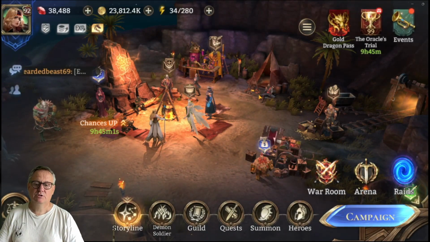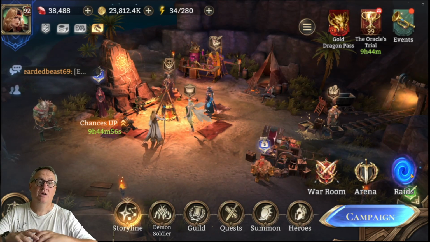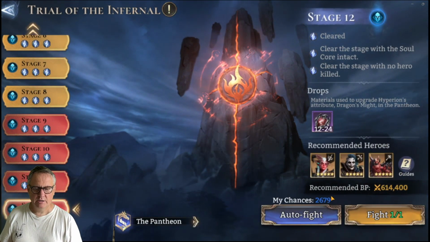I would stick her in the morale set and claim that 4%. I think that is absolutely crucial going forward for her. I think that's the build to go for. I didn't do that. Right, let's go and have a quick look.